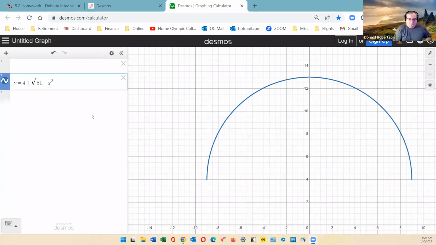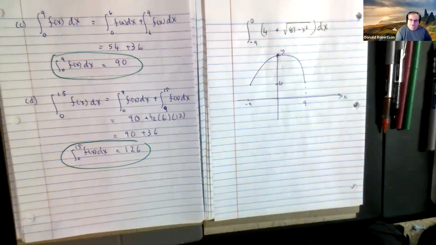Right, there you go. Now, do you see it's basically half a circle. It starts at -9, so I'm going to put -9 in my little diagram. The height that it begins at is 4. And then it finishes at 9. So I'm now going to go back and show you my really bad rendition of that same picture, which is this.